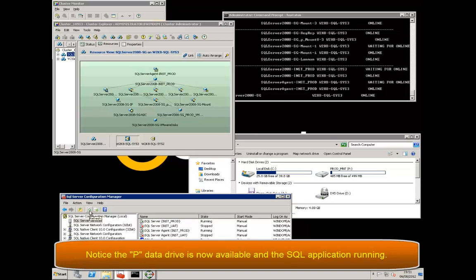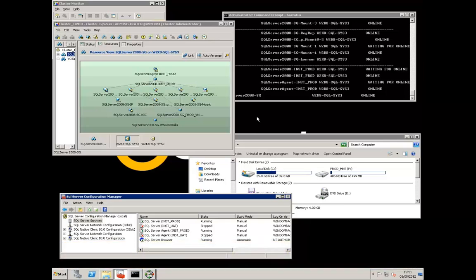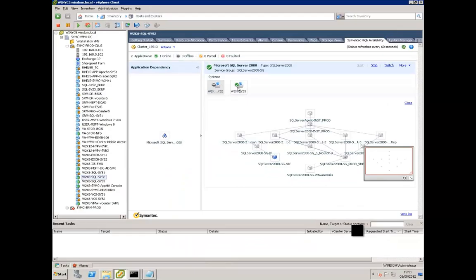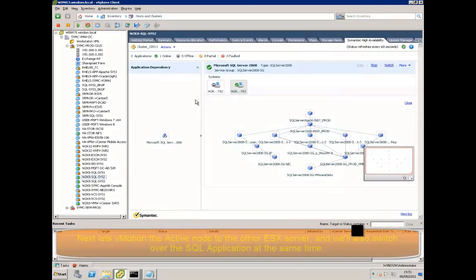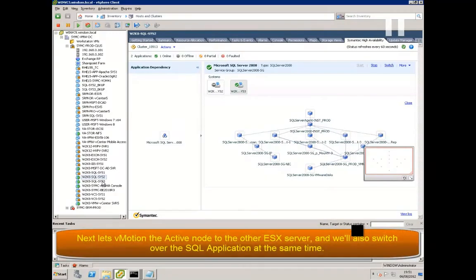And the time it took there is around about 45 to 50 seconds on the failover time. So again, it's fairly quick. So if your SLA is determined by how quickly you can recover, so if you're looking for a quick recovery point objective, then really VCS is giving you that functionality. Okay, so if we switch back to the UI, you can see there that SQL is actually running fine on System 3.